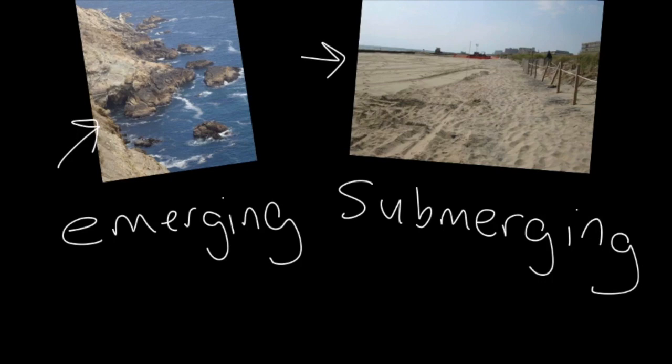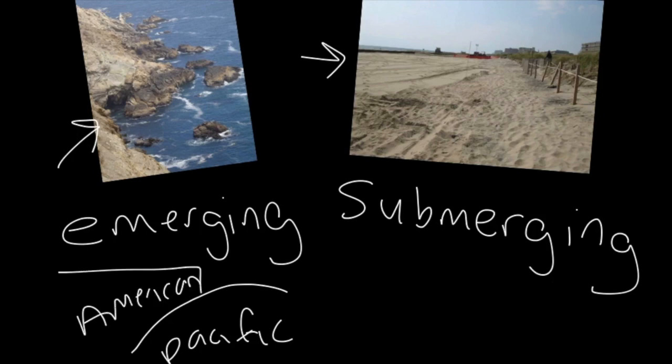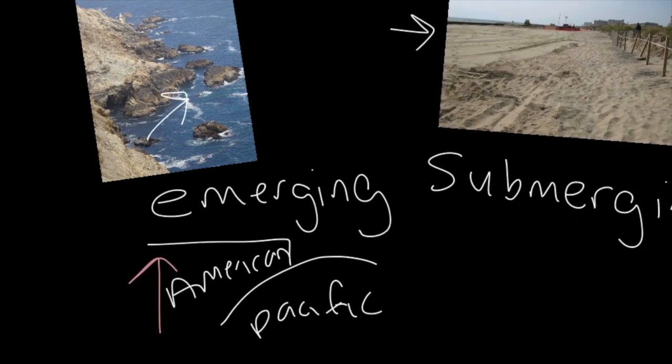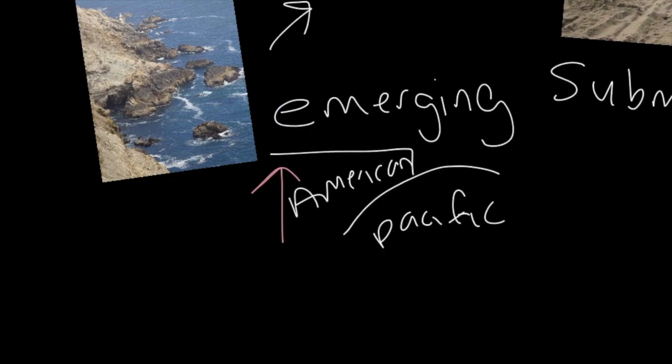The west coast of the United States is an active coast, and it's being uplifted as the Pacific plate subducts underneath the American plate. The continental crust on the American plate is being pushed up as the oceanic plate is plunging underneath it. When this occurs, the continental shelf is now exposed and gets hit by wave action. Essentially, what happens here is this plate is being pushed up and it no longer is under the water.